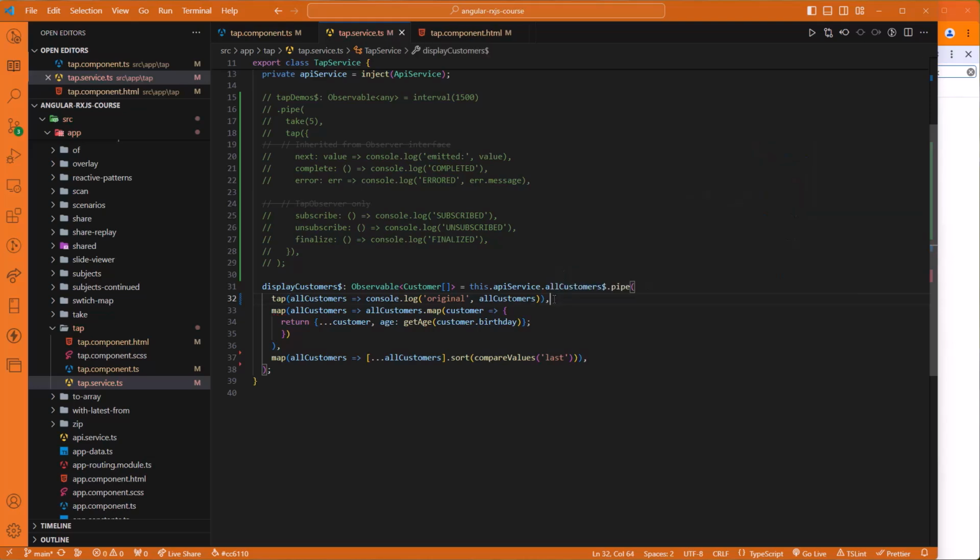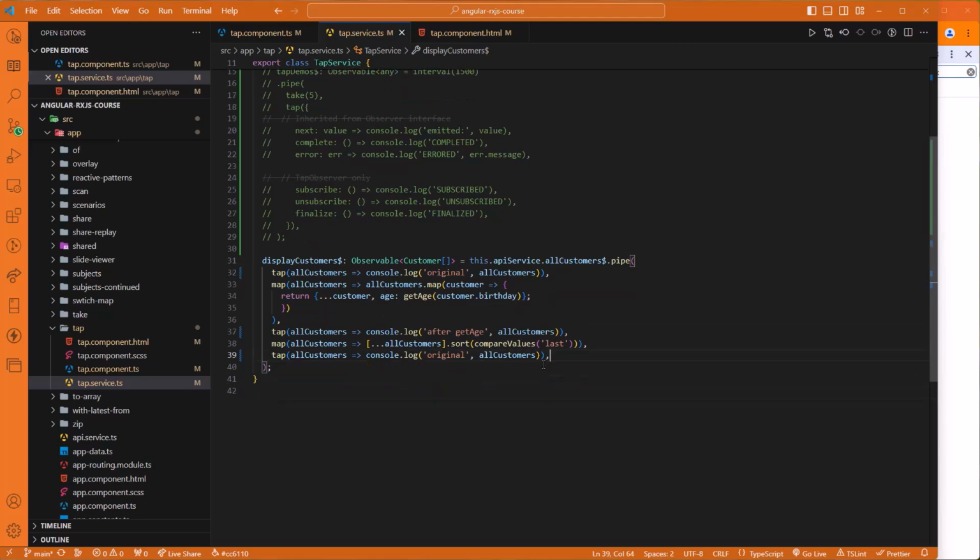And then I can place a tap operator between the two map operators to see the state of the array after get age has been applied. And lastly, I can place a tap operator after the last map operator to see the state of the observable after the sort has been applied.